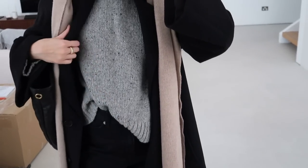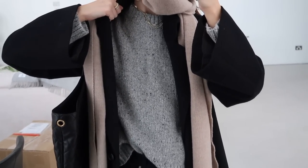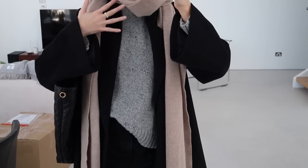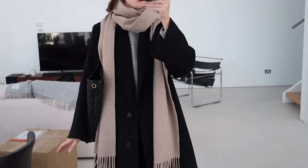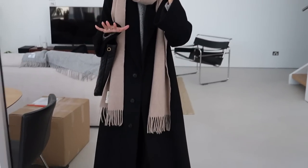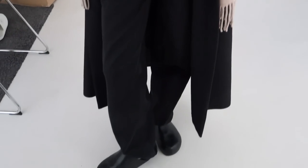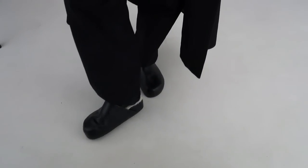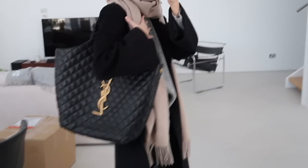Starting with the jumper, I just got this one in from Assembly the Label. It has a crew neck collar and it also has this ribbing detail at the bottom — very cozy, very warm, and not itchy. Jacket is from Philip Haag; I wore it so much last winter and obviously again this winter. Jeans are from Weekday Store, and these slides are from St. Agni — so cozy because of the shearling on the inside. Bag is from YSL, and my scarf is from Totem.